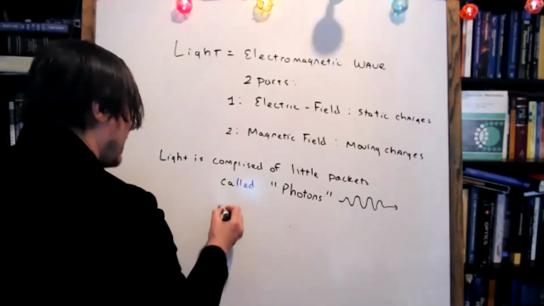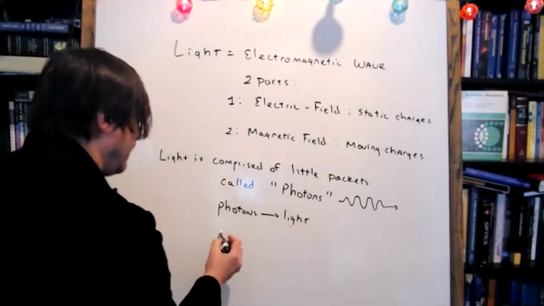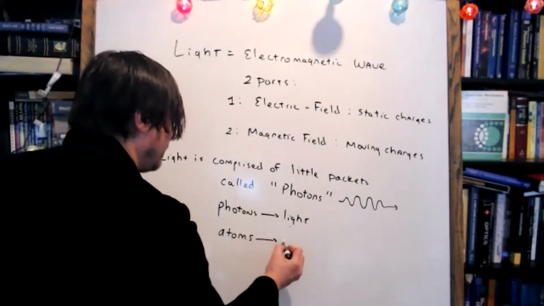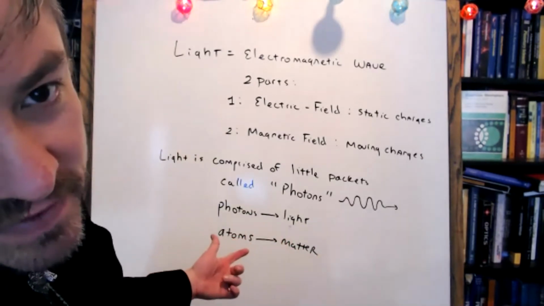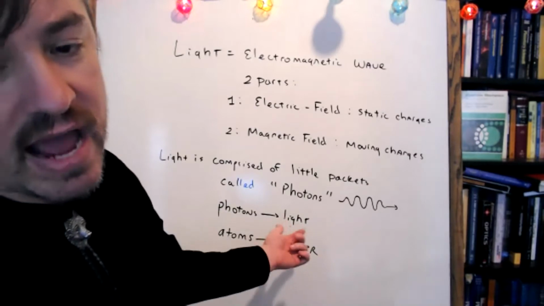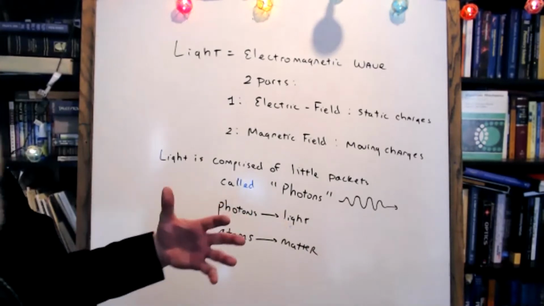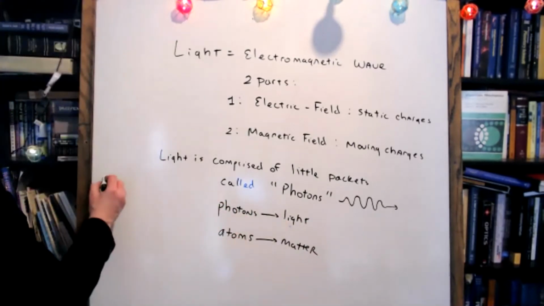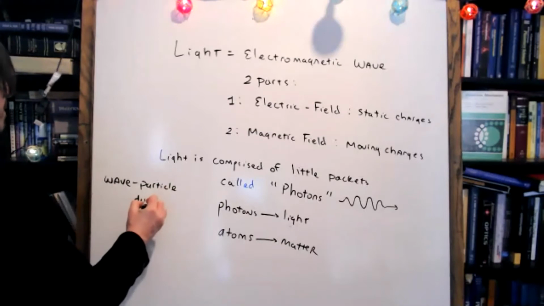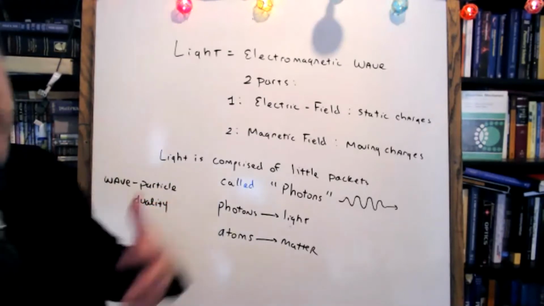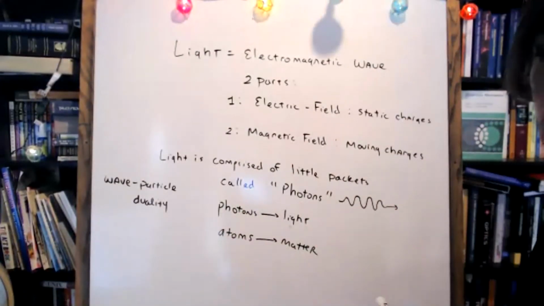And a good analogy is that photons are to light in the same relationship that atoms are to matter. For most of you, you're quite comfortable imagining that matter is made up of these tiny little BBs called atoms. So now I want you to imagine that light is made up of these tiny little BB particles called photons. The truth about photons is they exhibit something called wave-particle duality. And at some point, I want to tell you more about that. It means sometimes they act like particles and sometimes they act like waves. And the truth is they act like both, and you just have to deal with it. All right?